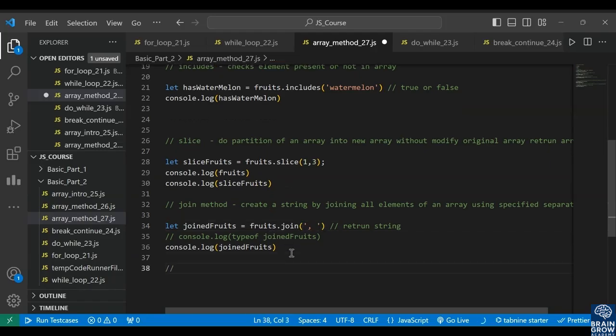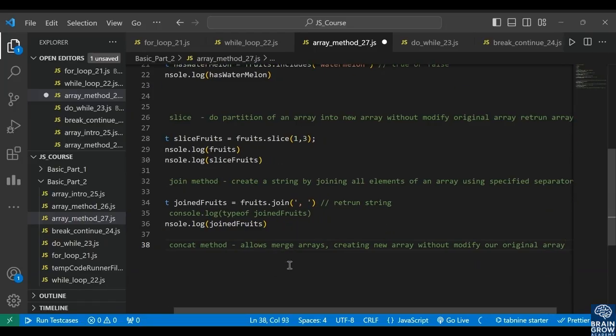And then after the join method, the last method is the concat method. It allows merging arrays and creating a new array without modifying our original array.